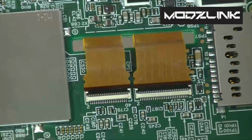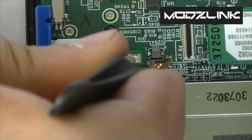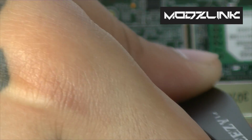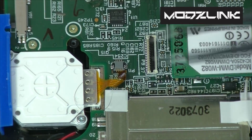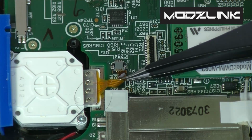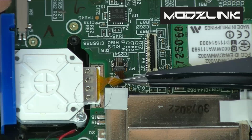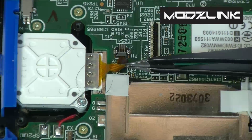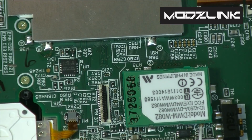Now the only one that's left should be the one for the thumbstick here. And this one swings, it basically does a little loop right here. So this one might be the most difficult one. So once you get it to loop around like that, should be able to get it in fairly easily. You will definitely need tweezers for this one because there's no way to get your fingers in there. Once that's in place, lock it. Then once again verify that your sides are in properly.